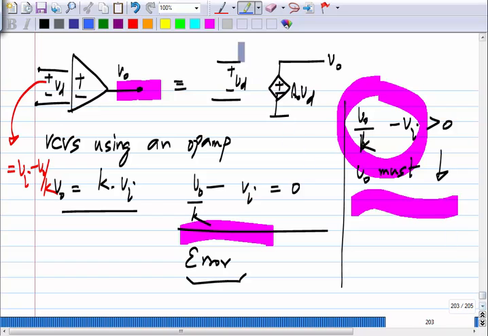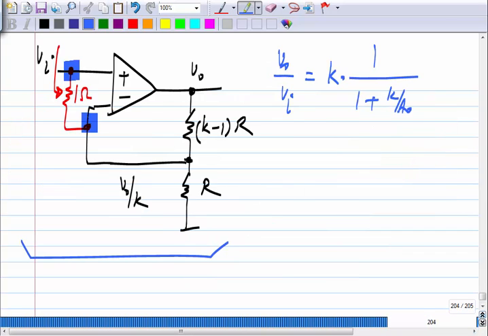If you look at this model, the input of the op amp is an open circuit, so you will say it's infinity because this is an open circuit. That is of course true, but even if this is not an open circuit, as long as the loop gain is infinity, you will still get infinity. As you can clearly see here, if you first imagine that this resistance was not there and an ideal op amp, these two are virtually shorted. Now you connect a resistance between two virtually shorted terminals, it is not going to draw any current. So because of negative feedback, the resistance here is still infinity. And you can analyze it for finite A0 and then take A0 equal to infinity and see what happens.